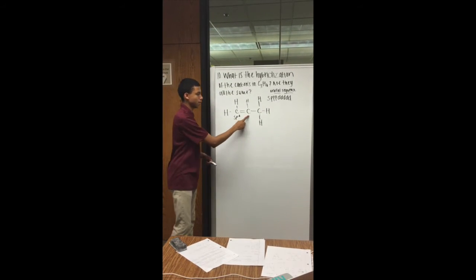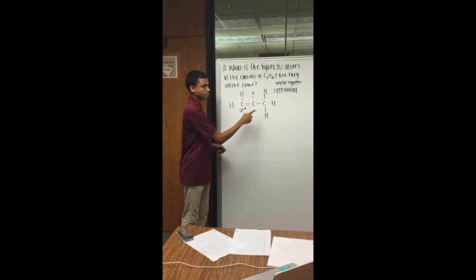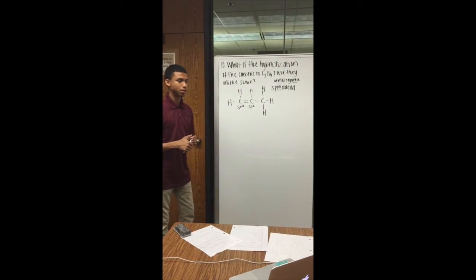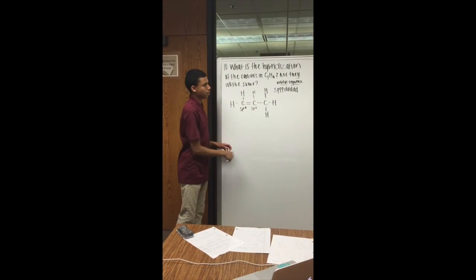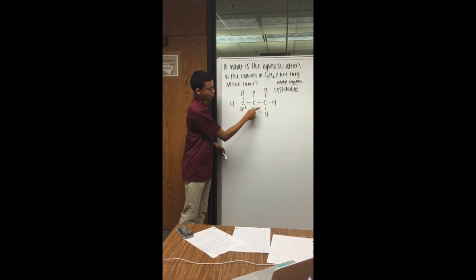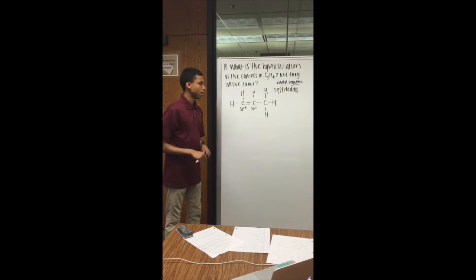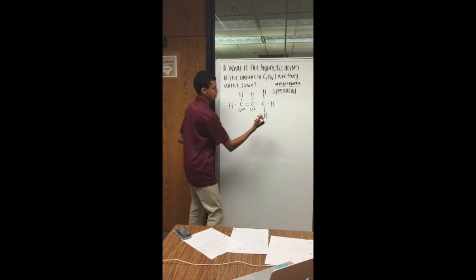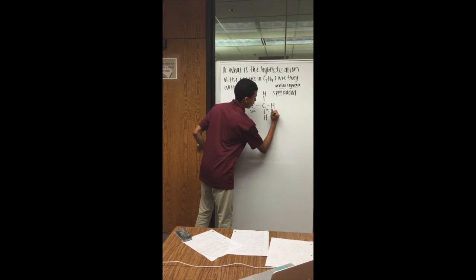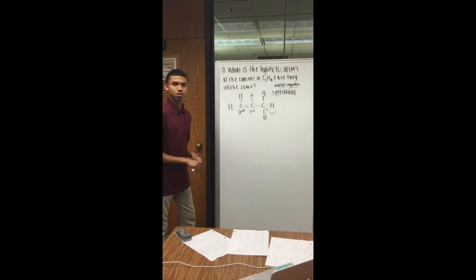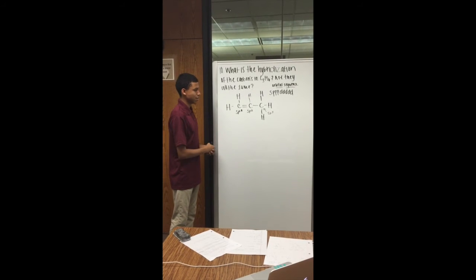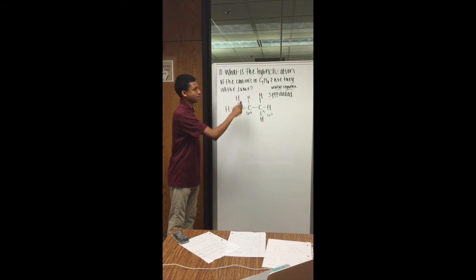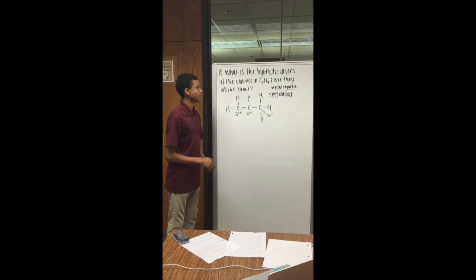And then for the second carbon, there are also 3 atoms connected to it. And so this is also going to be sp2. And for this last carbon, there are actually 4 atoms connected to it. And so we're going to be using the 1, 2, 3, 4 orbital sequence, which makes this carbon sp3. Okay, and so since we can tell that there's a difference between these 2 carbon atoms and this carbon atom, the carbons in this molecule are not all the same.